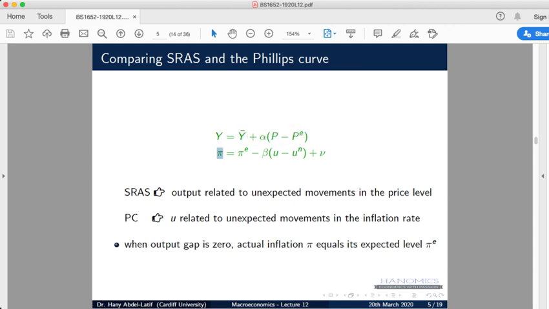Again, as I just explained, this is cyclical unemployment, or the deviation from the natural rate of unemployment. As a reminder, the natural rate of unemployment reflects both types of unemployment, frictional unemployment and structural unemployment. I have been repeating this many times: the natural rate of unemployment does not mean that the unemployment rate equals zero. It equals the sum of frictional unemployment and structural unemployment. If the actual rate of unemployment is above the natural rate, that means we have cyclical unemployment. So at the natural rate of unemployment, the cyclical unemployment is zero.